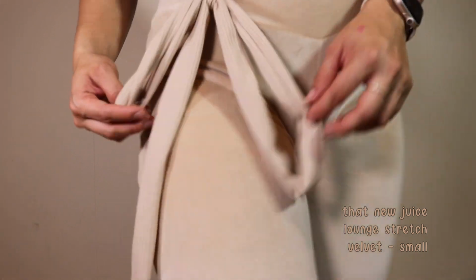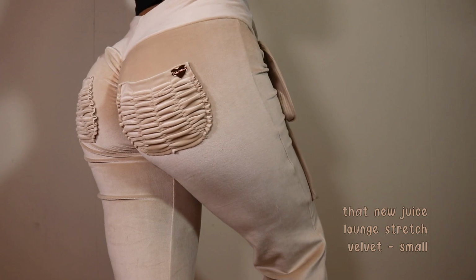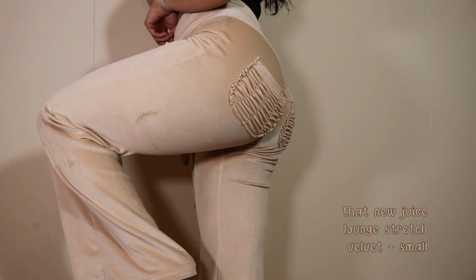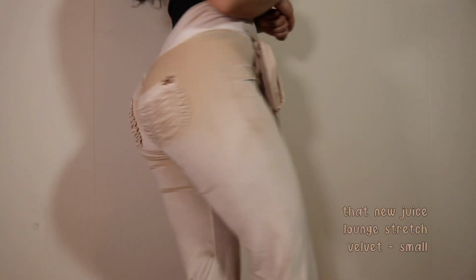It has here on the side the little tie, and this one is different because it is kind of like this rib material. So beautiful and so comfortable. I love the flare. It is the perfect length. This one has a rose gold heart plate, and it is definitely one of my favorite ones ever.